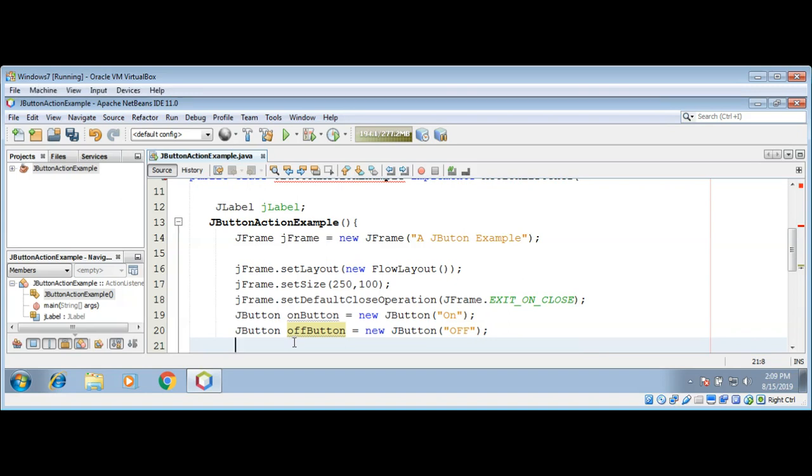Now we need to set our JLabel. Over here, create a JLabel object and pass it the text: Please press a button.